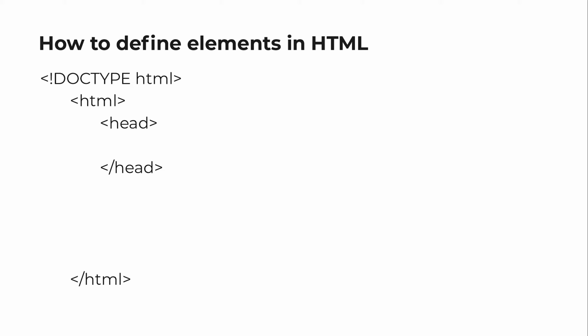Can you guess what element comes after the head element? If you guessed body, you are right. The body element defines the document's body. Here is where all the magic happens. Whatever you write in the body, it will show in the browser. You can add elements like heading, image, paragraph, table, button, etc. Now we are going to define what goes under the head and body elements.